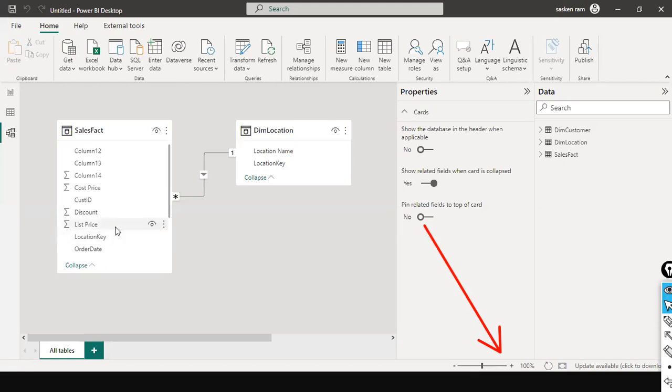You either rename it as location key here, or rename it as location ID, so that both of them follow the same standard coding name. So the column naming should be the same. But before you rename a column, make sure that both of them have a similar kind of data. Okay. Fine. You got it.